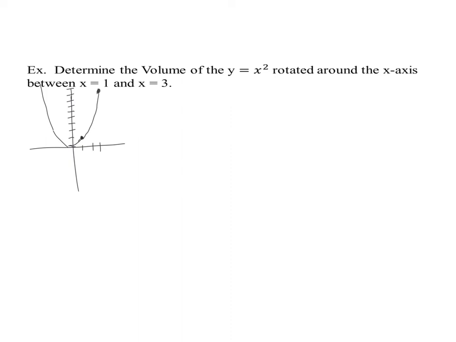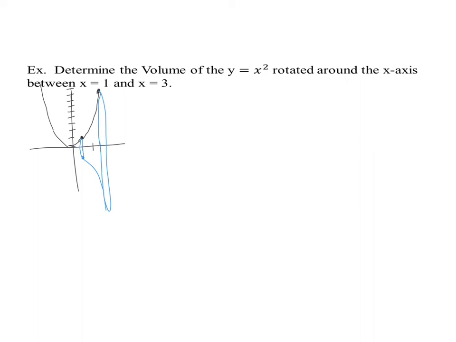So we want to rotate this around the x-axis. So we're going to take this graph and rotate it around, so you can see that this top part would make a circle, and the bottom part is going to make a large circle as well. So the shape is going to be sort of like a sideways volcano, or a bell shape, like the end of a trumpet. That's the kind of shape we're going to be solving for.